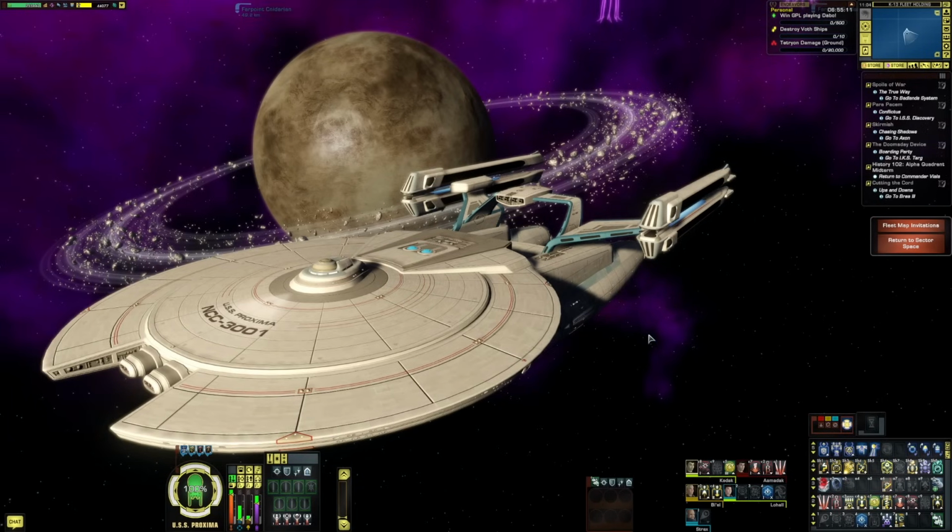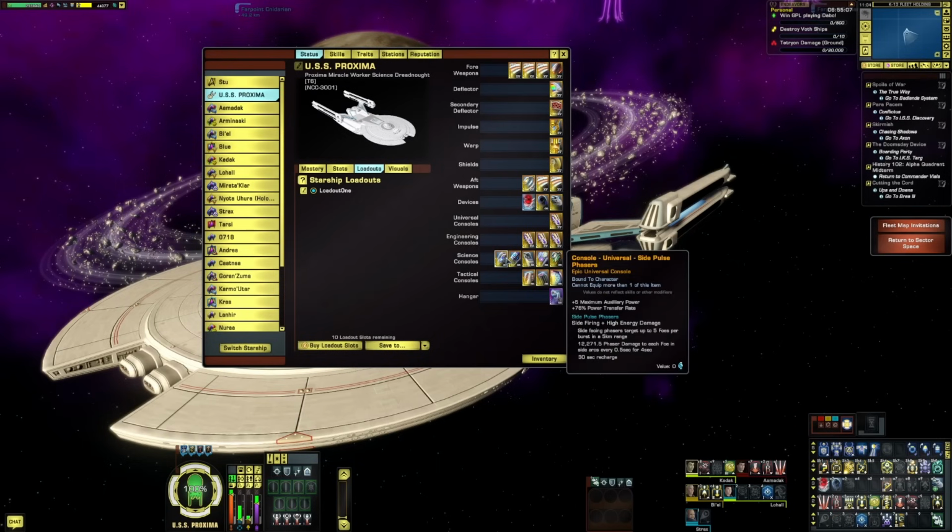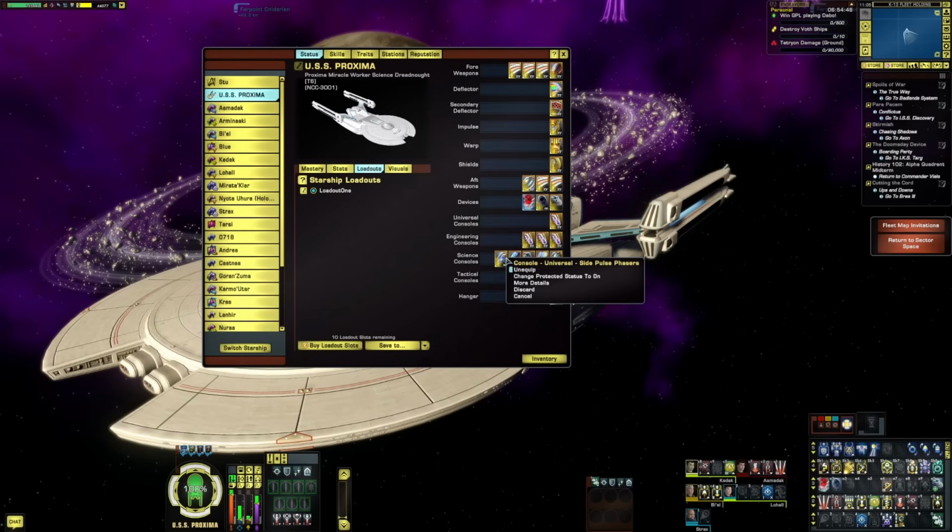Let's rant about the ship console and the starship trait. The console on this thing is called Side Pulse Phasers. And the name alone makes you think, oh, it's going to have some sort of broadside ability, isn't it? Yeah, it is. Apparently, it fires off a series of pulse phasers off the sides of your ship. And I really wish they would use actual arcs for this in the tooltip.